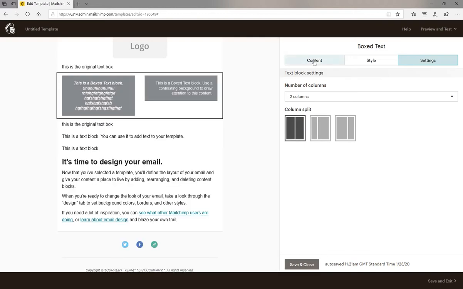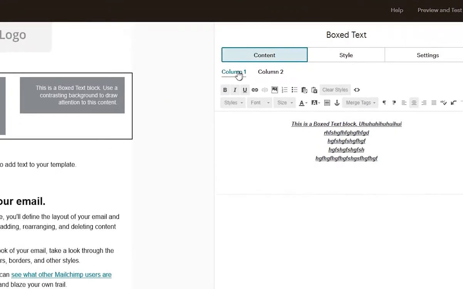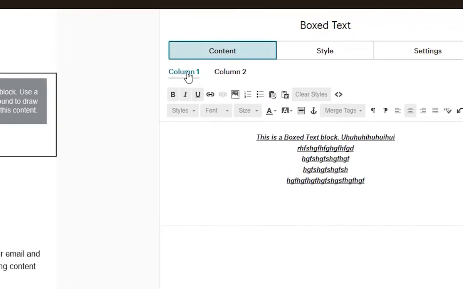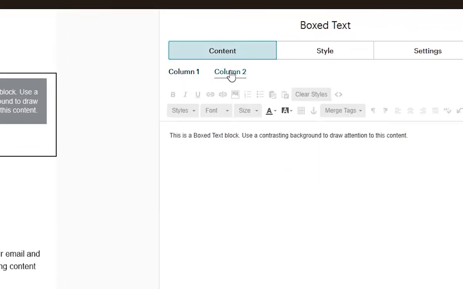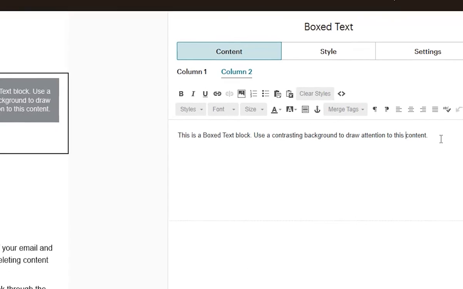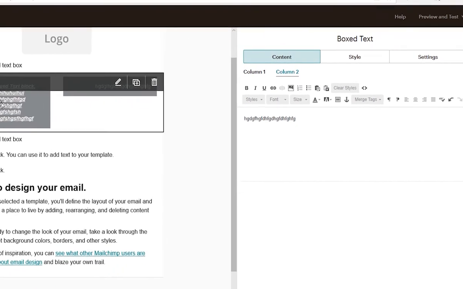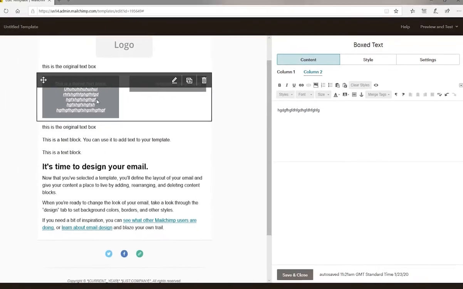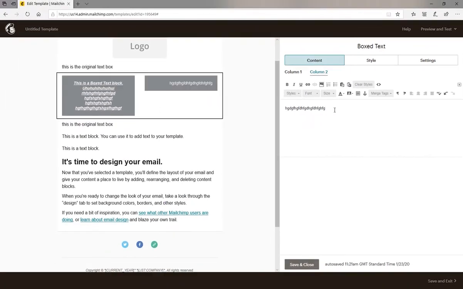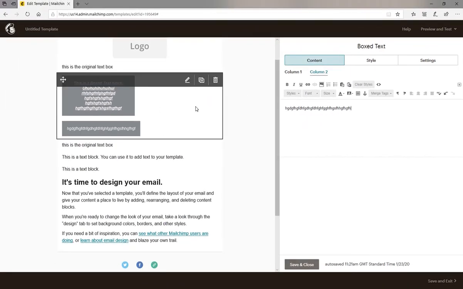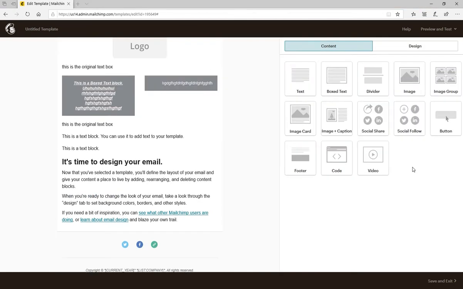If you now go back to content, you'll notice here you've got the options for content in column 1 and options for content in column 2. So don't forget that if you're trying to write in column 1 and you are hoping it's going to flick up and carry on in column 2, it won't. You have to then break, go into column 2 and fill that one out.